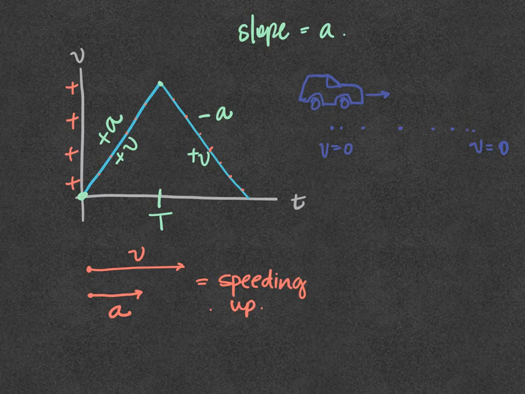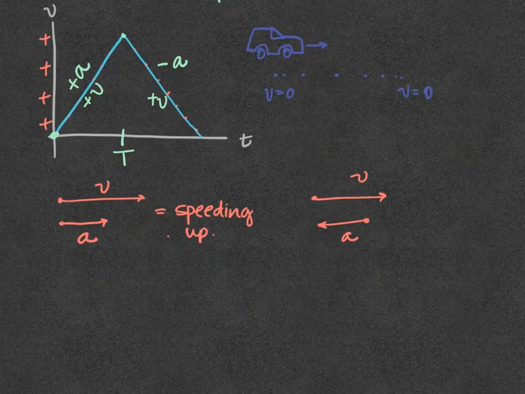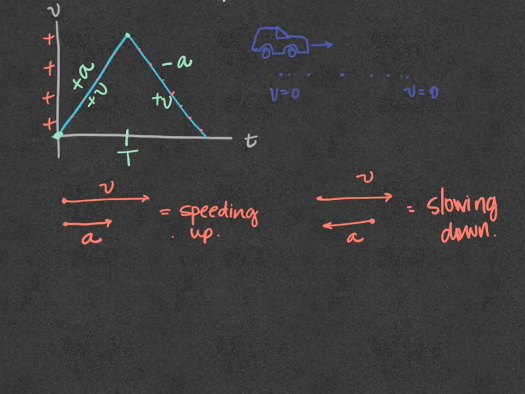Now, the other side here, we go from a maximum velocity down to a 0 velocity. So we're slowing down. However, our velocities are still positive, so our vectors would look like a positive velocity, but with a negative acceleration. And those are opposite of each other, so that's going to indicate that it's slowing down. In this case, our object stopped. It started from rest, sped up, slowed down, and stopped, all the while moving to the right.